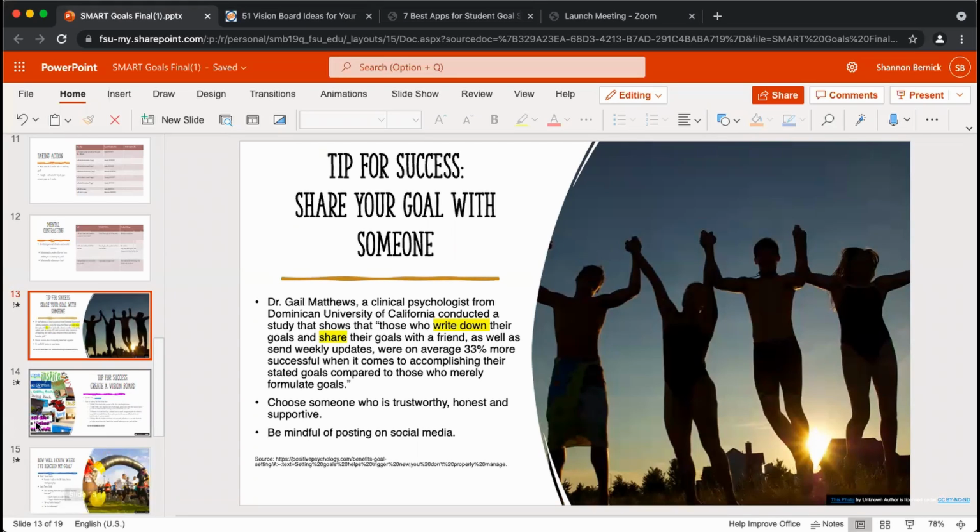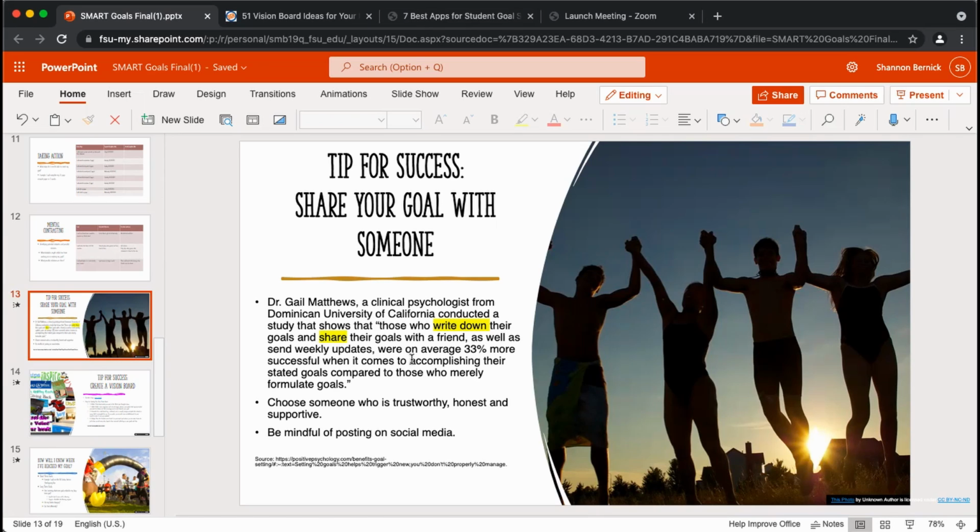So, these things that we're talking about, those little tracking charts that you can create that don't have to be fancy, those little tables that you can write down on just a piece of notebook paper, those actually are going to increase your chances of being successful with your goal. Also, this piece about sharing your goal with a friend, as well as sending weekly updates. So some things make this very easy to do, like those smartwatches we talked about. Often you can ask people to join your team and you can compete for the number of steps you take each day.